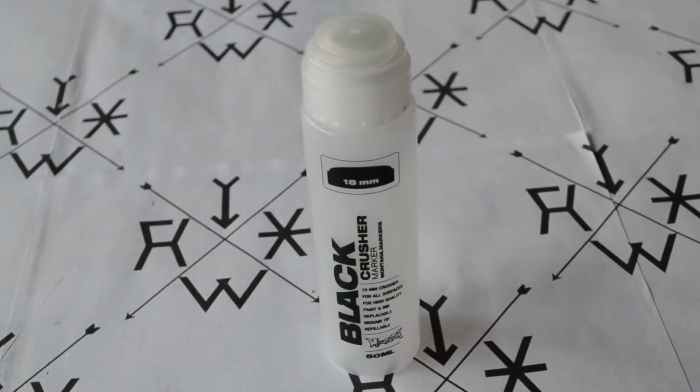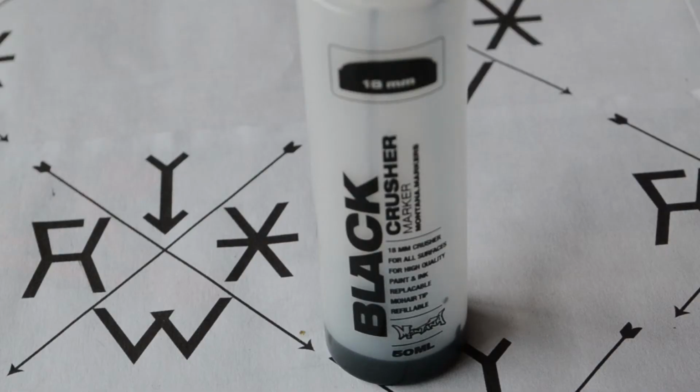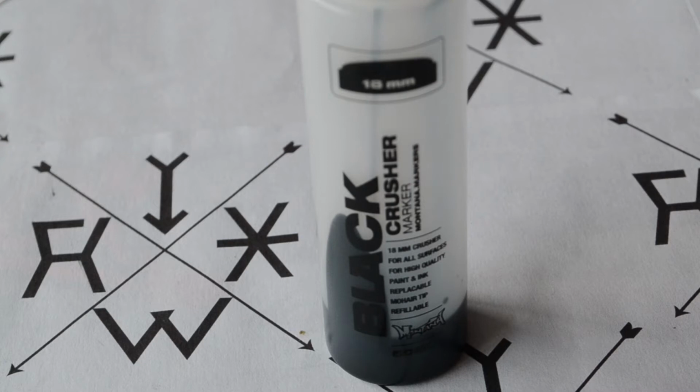Alongside this is the Montana Crusher, which is Montana Cans' take on a mop marker. The tip is scaled at 18mm and appears to be of the mohair quality tips instead of the normal tips. These offer better usage on rougher surfaces, and the marker can hold 50ml of ink.